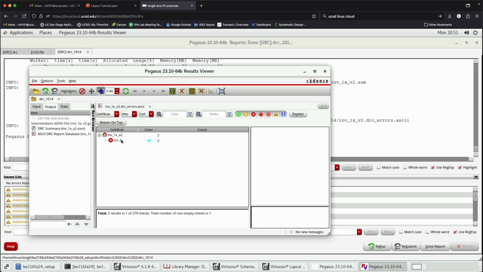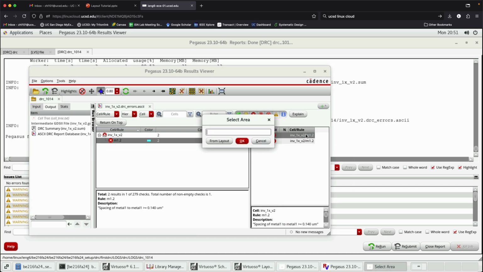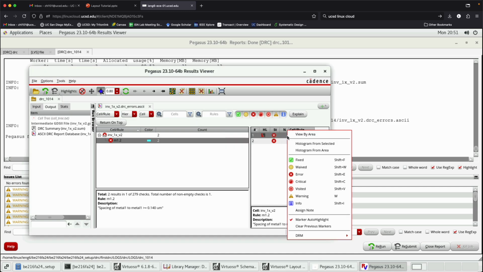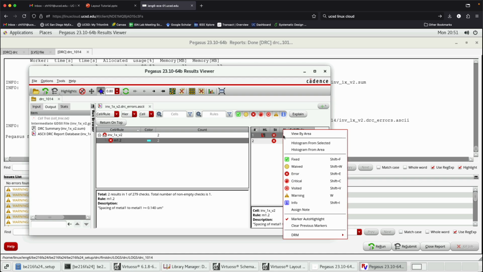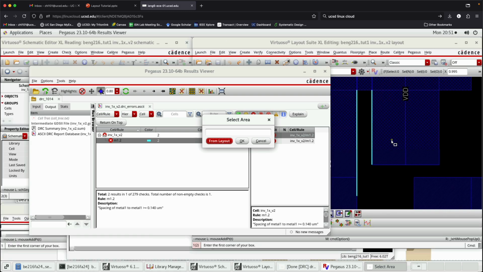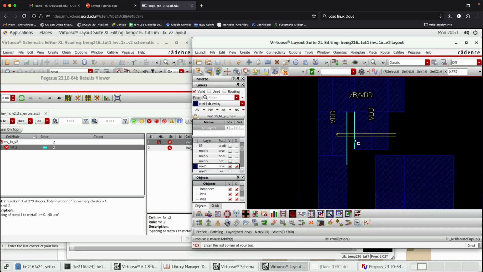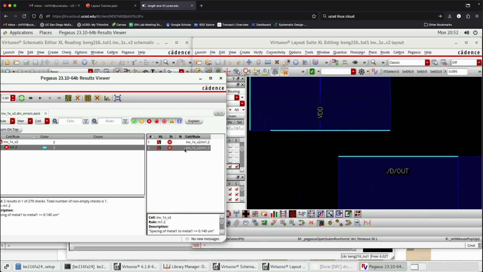Yes, as you can see here, Pegasus DRC checking reports that there seem to be 2 mistakes in the Meta 1 layer. If you press on this, and I believe you go here and click on view by area from layout, it's going to automatically highlight the area where the error has been found.